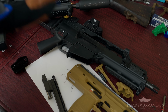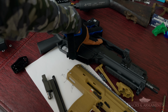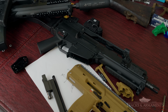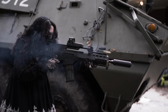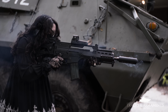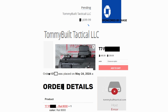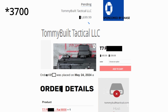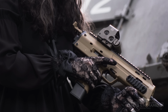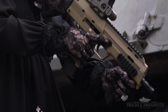First, I want to clarify that I have no ill will towards Tommy. I've always liked his GSG G36 builds. I mean, I did buy 2 of them, including a factory Tommy Built post-sample machine gun. Despite some people saying these guns would fall apart, they've never given me any issues. That's why I got up early on release day, spammed the refresh button, and eagerly spent $3,500 on the T7. Although it had problems, I trust Tommy will fix it, and we will update you on his findings later.